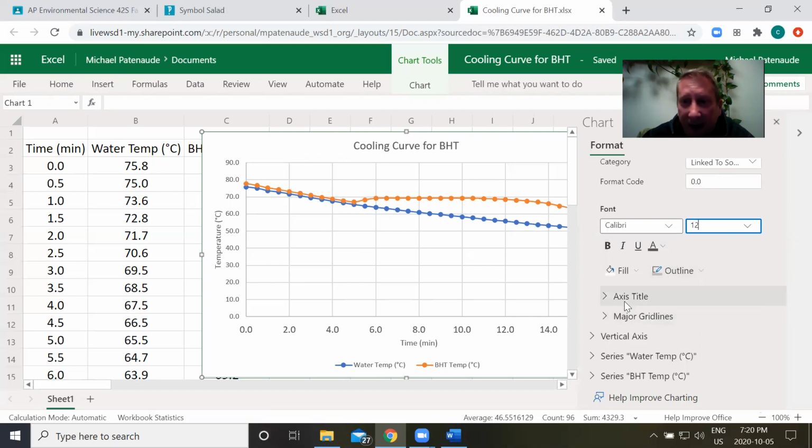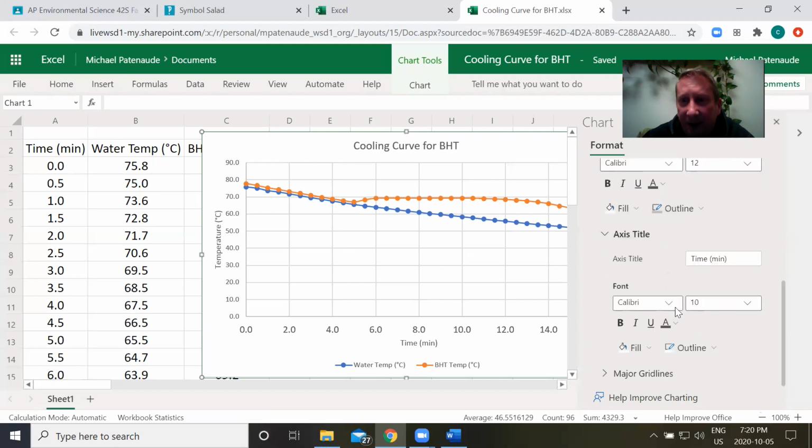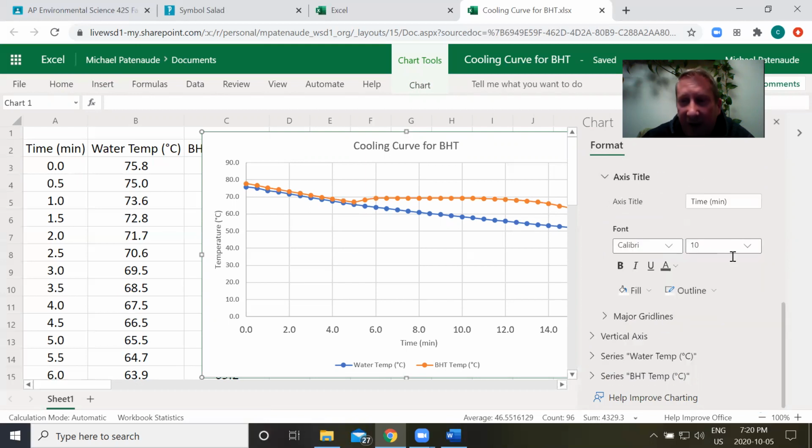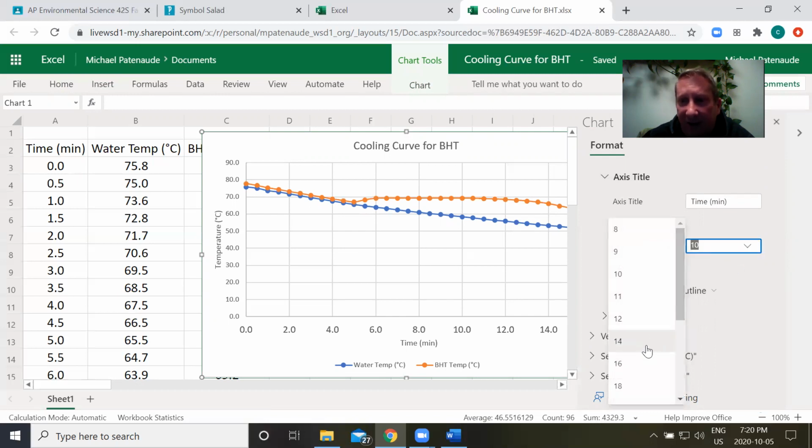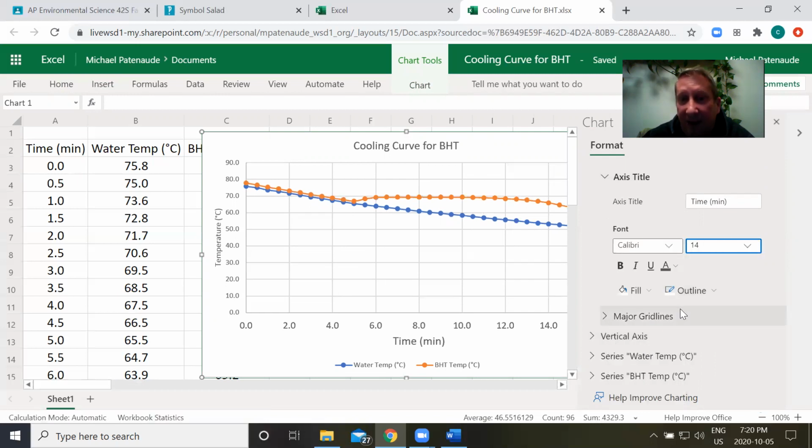We can also change the title. So click the title. You can change it right here if you don't like what you put. You can also change its size. It's good to have a title of the axis which is bigger in font size than the labels themselves. And if you want, you can change the grid lines as well, the lines that you see here on the graph.